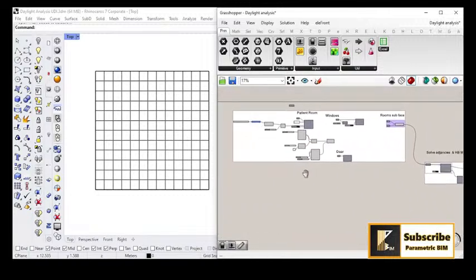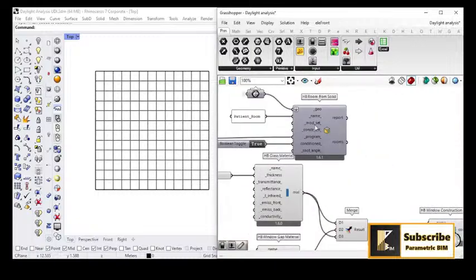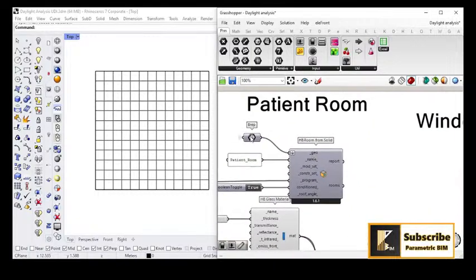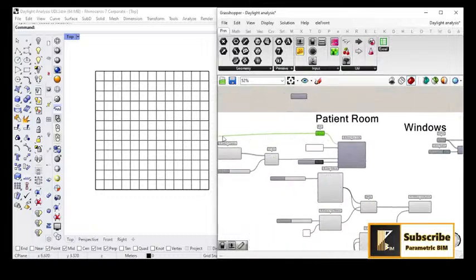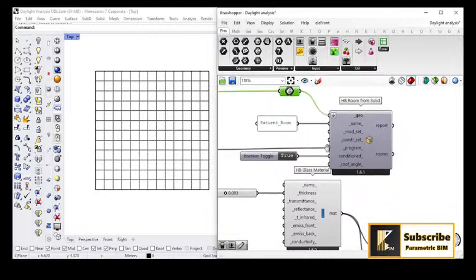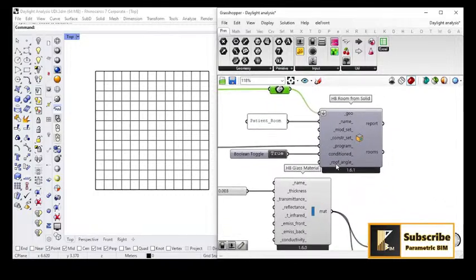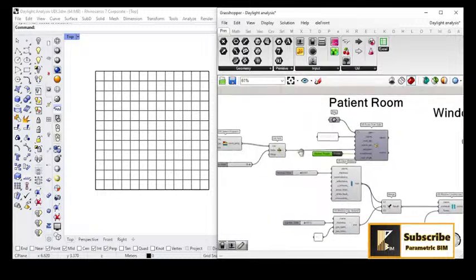First of all, we have, as you know, to set up and construct our geometry. So from honeybee room, from solid, we can use a brief and assign it to our geometry in Rhino, and after that we can set the parameters of the honeybee from solid, if it is conditioned or not, or what is the program of it.